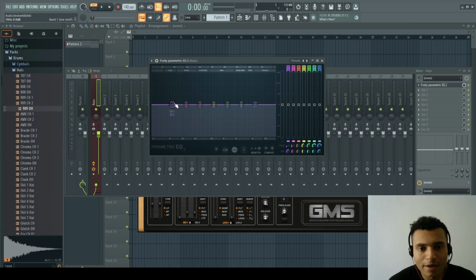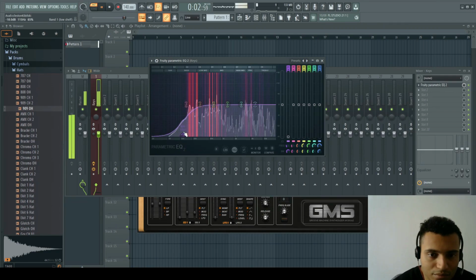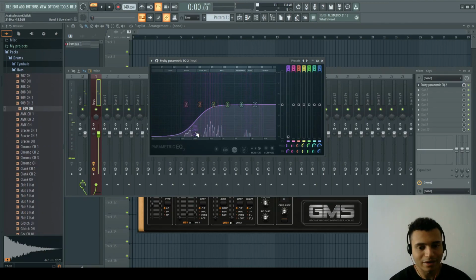Yeah, so that's a very simple explanation of how the equalization works. We can use all of these to make different frequencies higher or lower, or remove them. And you can use your mouse scroll wheel to make this curve steeper or shallower, or less steep, we could say. I'm just using my mouse scroll wheel to do this, and this can give you more of a sharp sound or less sharp sound. As you can hear there, as it changes.